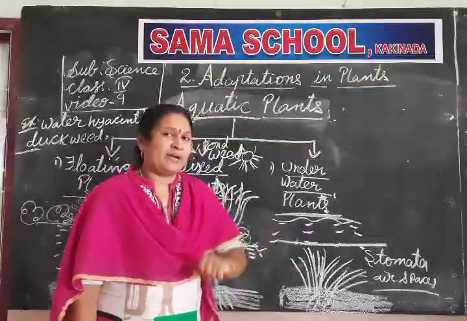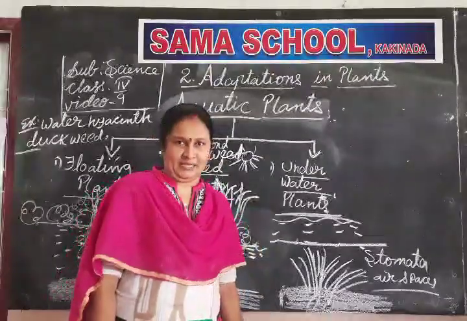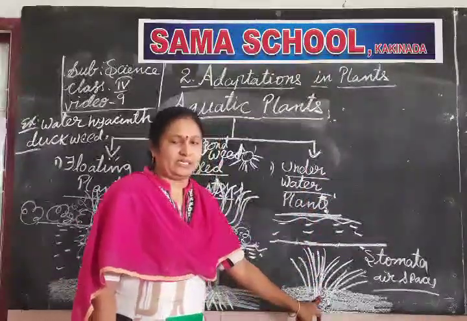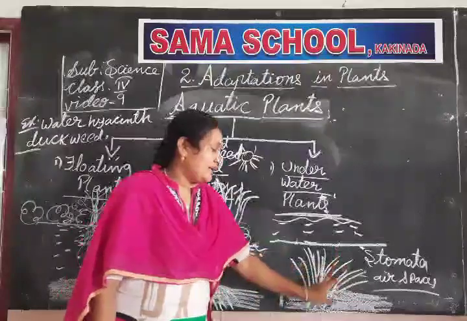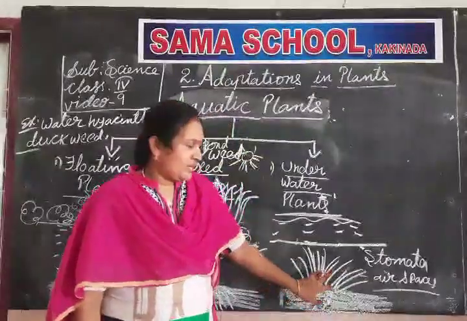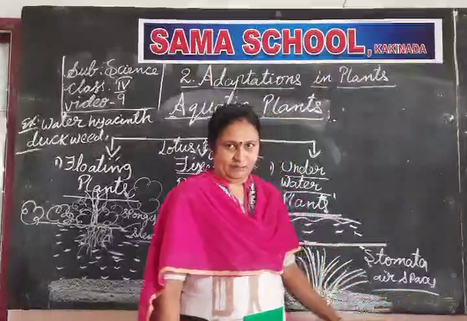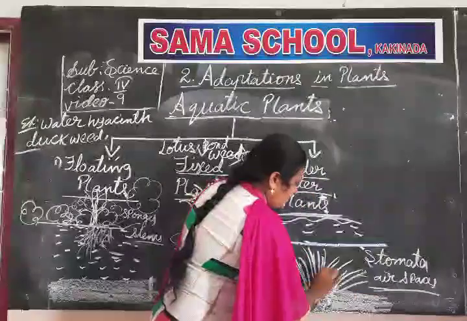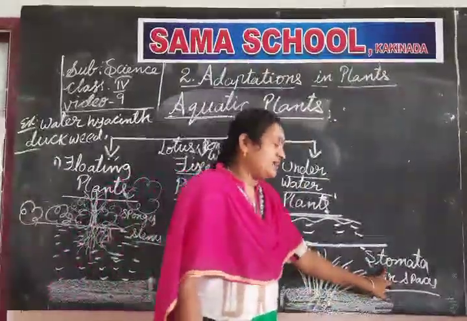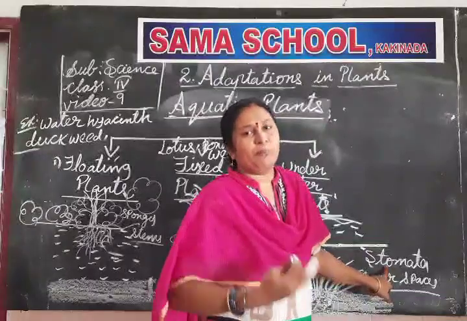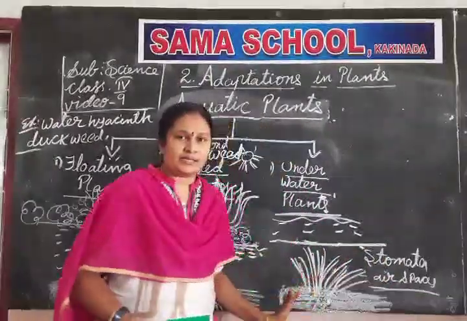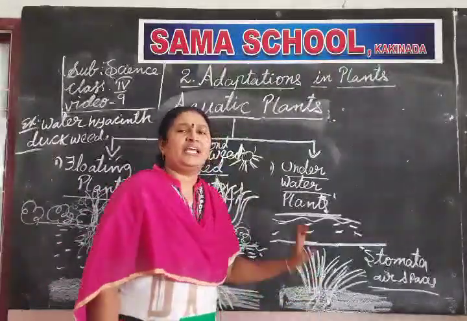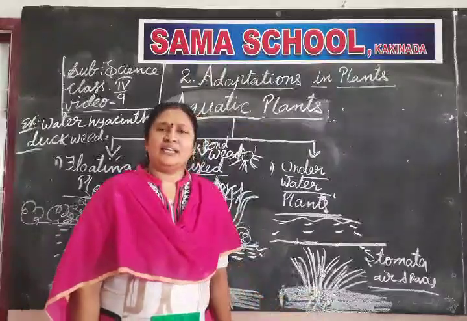Like in desert plants, the cactus also does not have leaves, so the stem alone prepares its food. In the same way, these underwater plants also prepare food by the stem, because the stem is very light and has air spaces. Because of these air spaces, the stem prepares its food, takes in carbon dioxide and releases oxygen too. These plants look like grass.